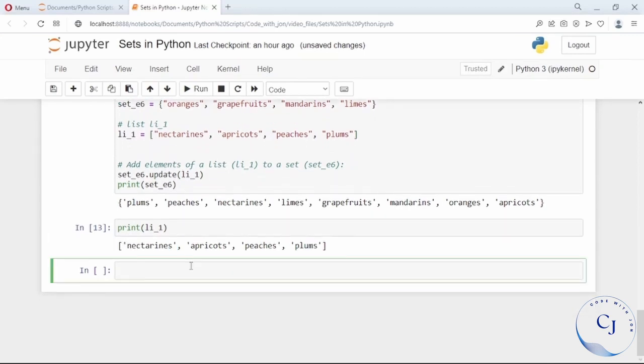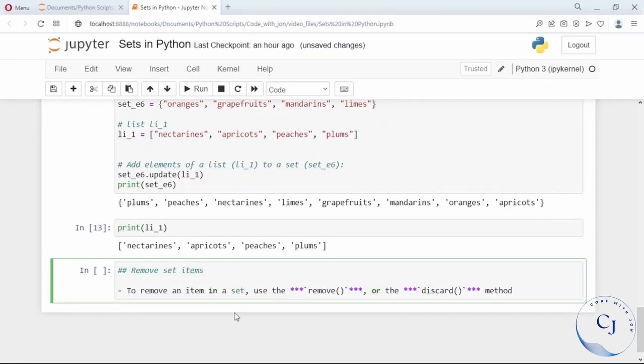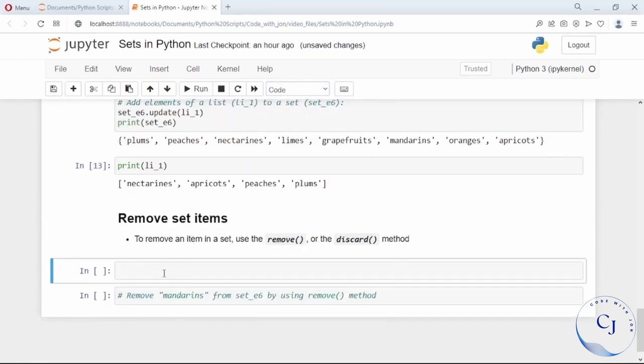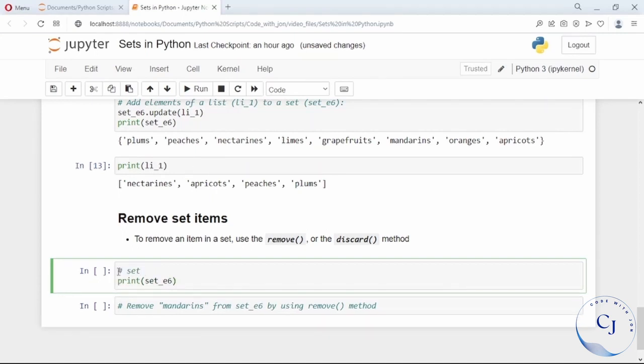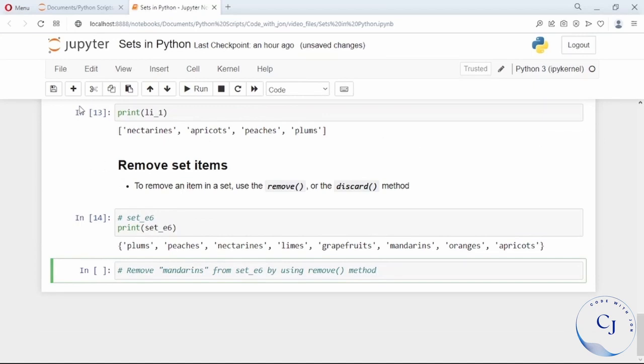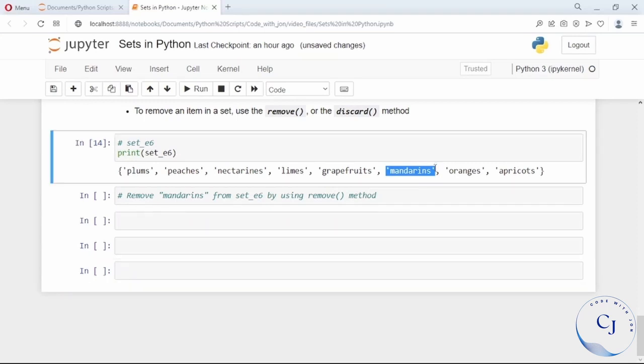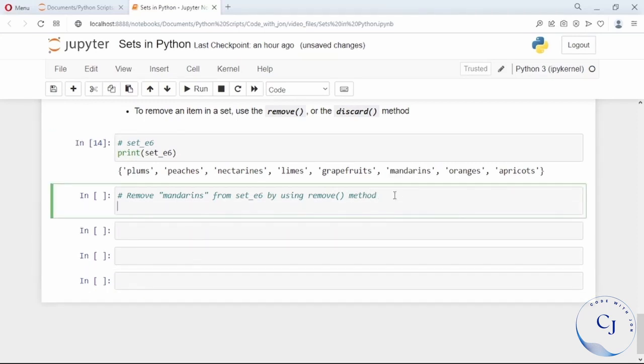You can remove items from a set using the remove method or the discard method. We would like to remove mandarins from this set E6. This is how you're going to do it.